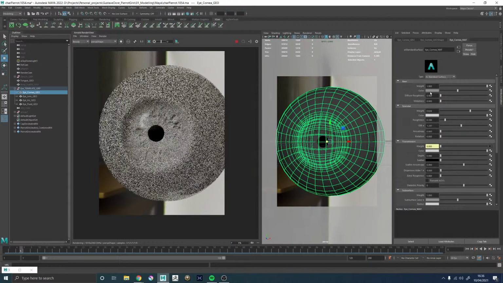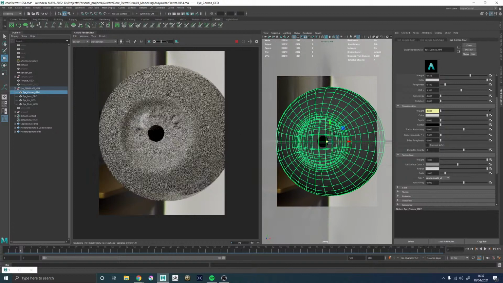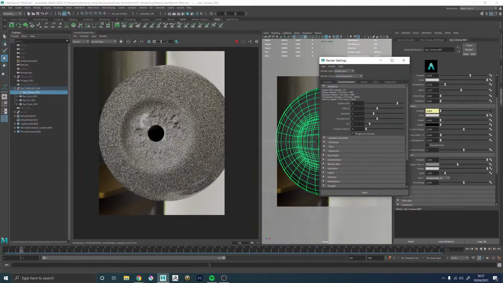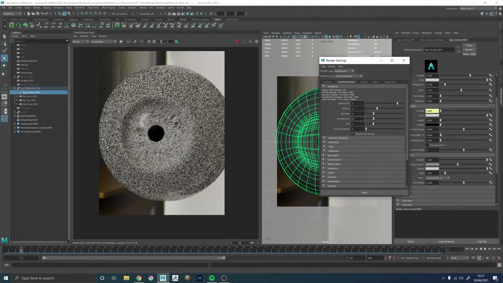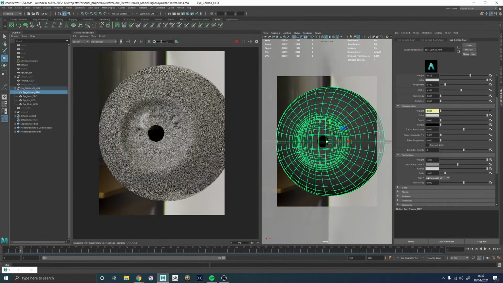Let's check the base color actually. 579, cool. So let's check we got some surface samples, we do. I'm going to decrease a few of these. And then radius is going to need to go down. Let's just go to 0.1 for now.